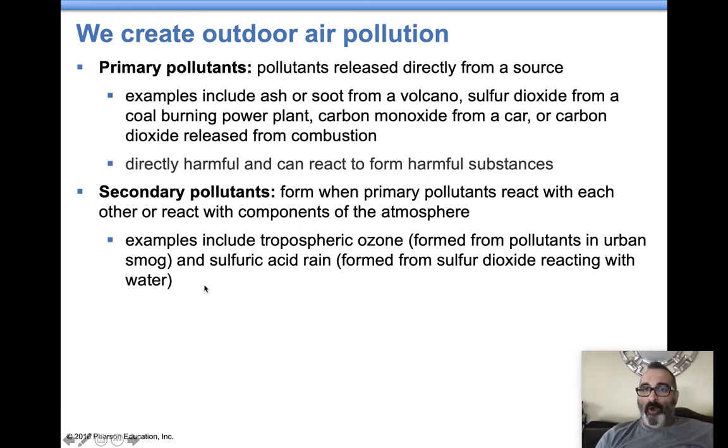For example, a common one is smog, and tropospheric ozone, as I mentioned earlier. Ozone is good when it's in the stratosphere blocking ultraviolet radiation. Ozone in the troposphere, that means ozone on the ground, is not good. How does it form? Well, a bunch of volatile organic compounds and other things are released from our cars and all these things that we're burning. Those things react together and ozone forms at the ground level. It's called ground level or tropospheric ozone. This stuff is pretty bad for us. And then this ozone further reacts and leads to smog in the air, brown smog. So for things that react and form something else, that thing that is formed is secondary. If it's directly released, it's a primary pollutant.